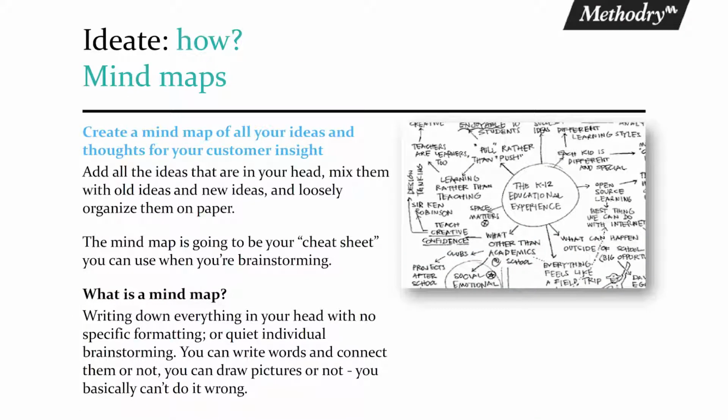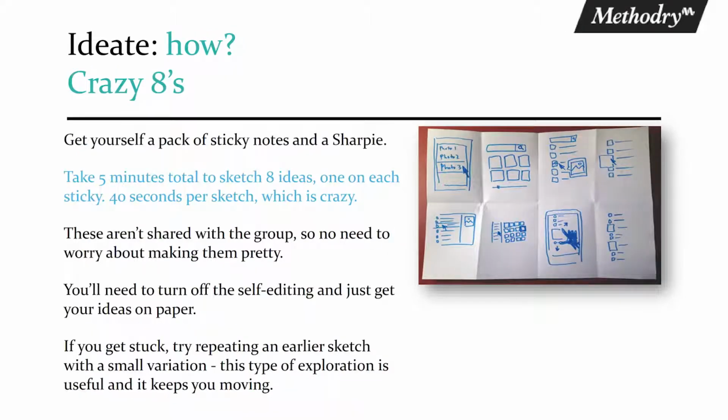We can also use mind maps, and I'm sure that you're familiar with mind maps, but basically what we're trying to do here is to create a mind map of all of your ideas. There's an example on the slide. All of the ideas that are in your head, mix them with old ideas, with new ideas, and what we're trying to do is loosely organize them on paper, because this is going to become your cheat sheet for when you're brainstorming.